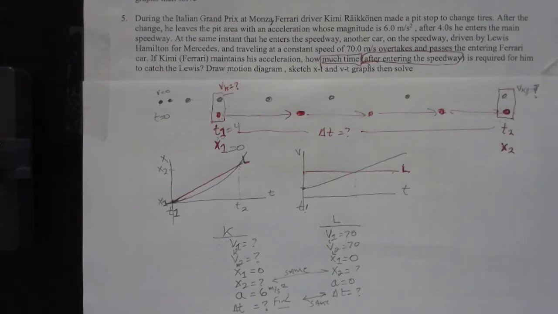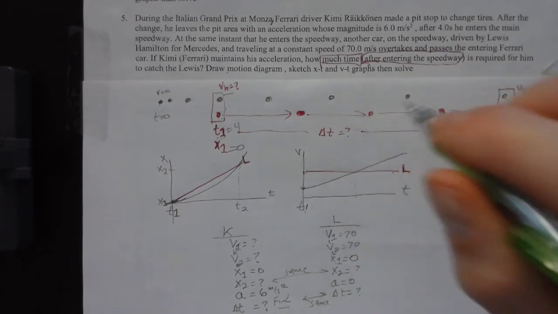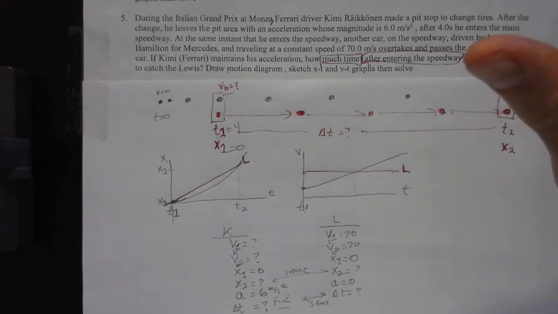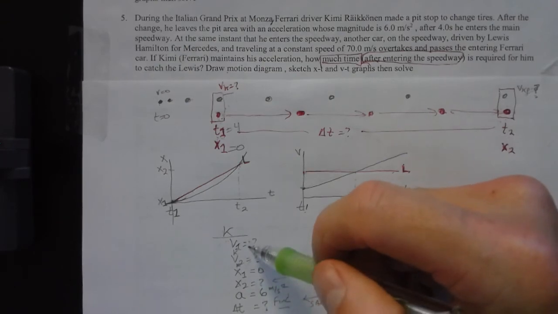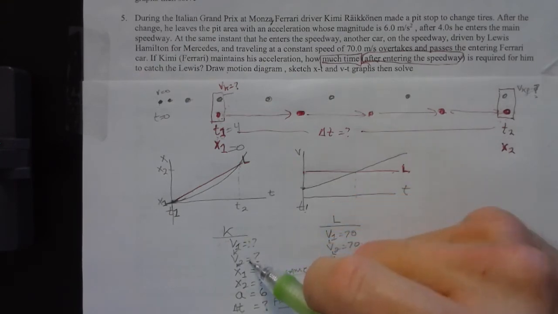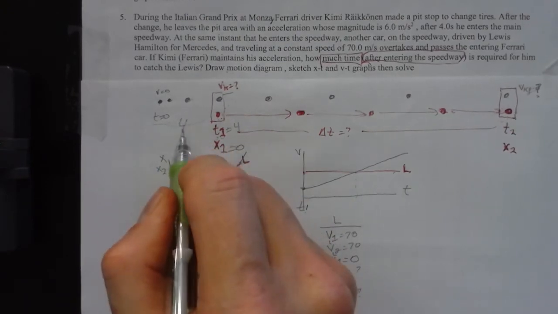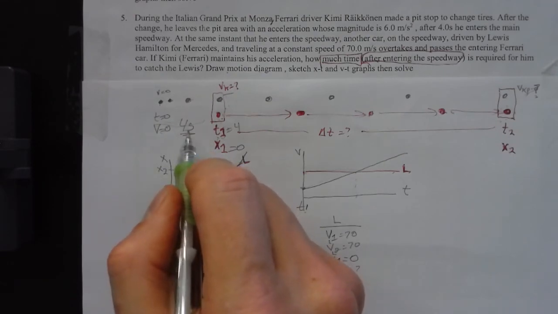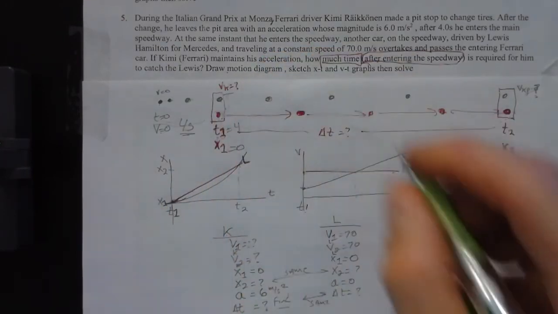Okay, so what do we do here? Well, we want to find the time, so we got to keep that. They have the same position at the end, so that's valuable. I want to keep that. I don't know these two, the initial velocity of Kimi or the final velocity of Kimi. But this initial, I think I could figure out, because I know he starts at rest and accelerates for 4 seconds. So what is his velocity, Kimi, at position 1?